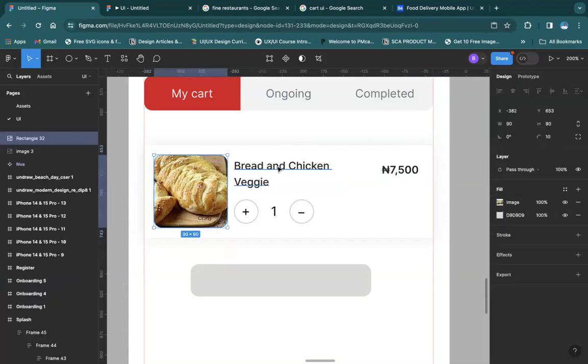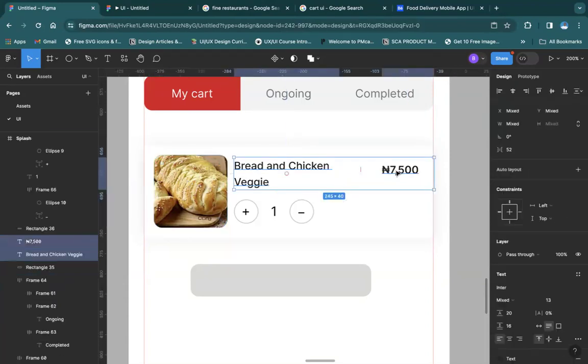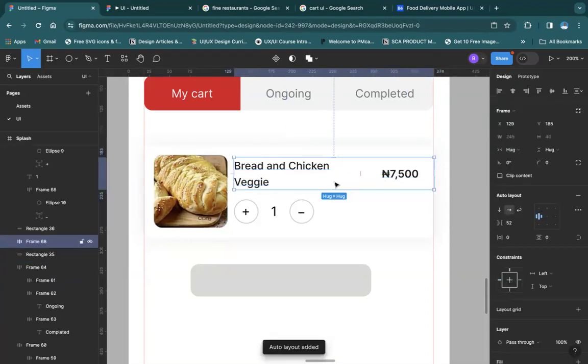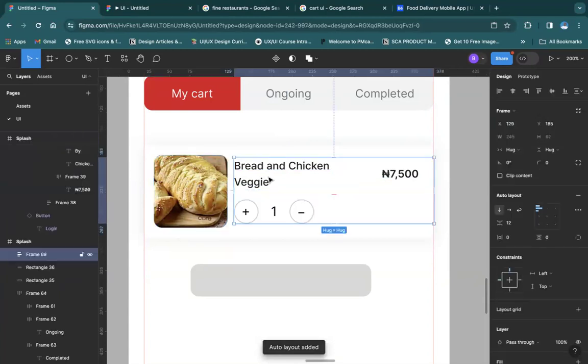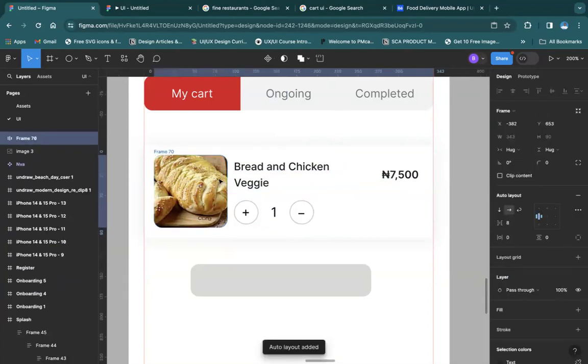So I can now start grouping them together, the ones that I feel are meant to be in the same group. And same thing here, I'll group this one, and then I'll group this one.